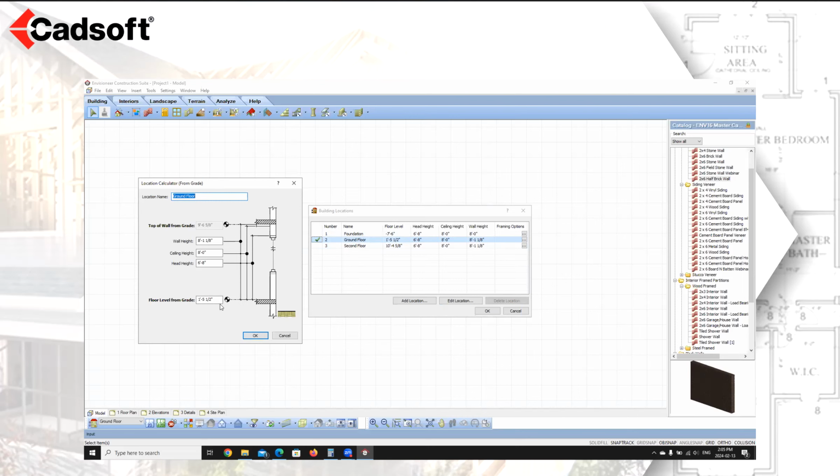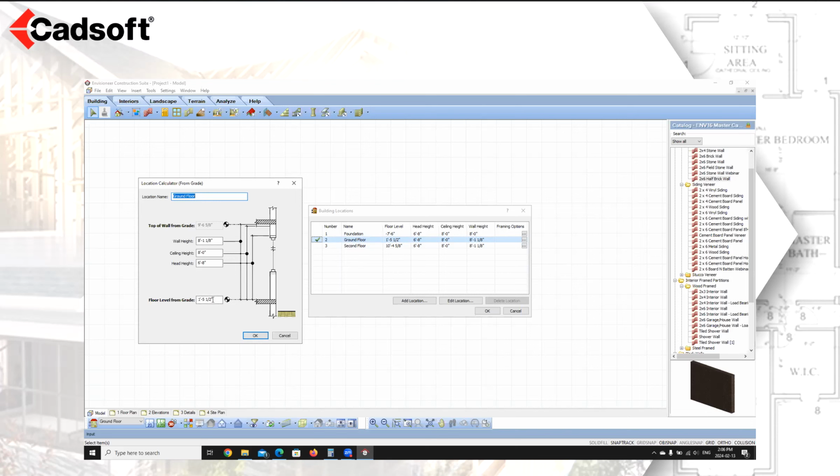We're working with a 2x10 floor system in here. So we're going to be using a 3/4 inch subfloor with our 9.25 or 9.5 inch joists, plus a sill plate. So we're going to have a value of 1 foot 5.5 inches because we're also including 6 inches of foundation. You can see here that the foundation itself is 8 feet high, but it's only sitting at negative 7 foot 6 inches. So that means 6 inches of that is going to be exposed.